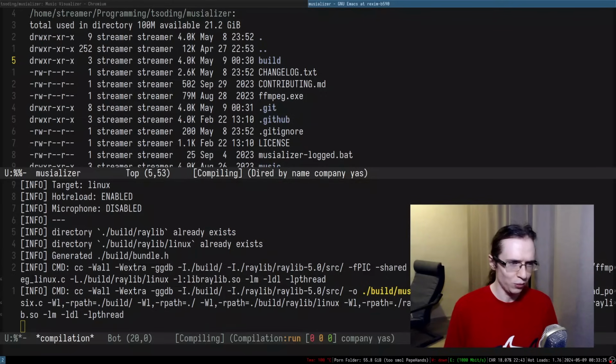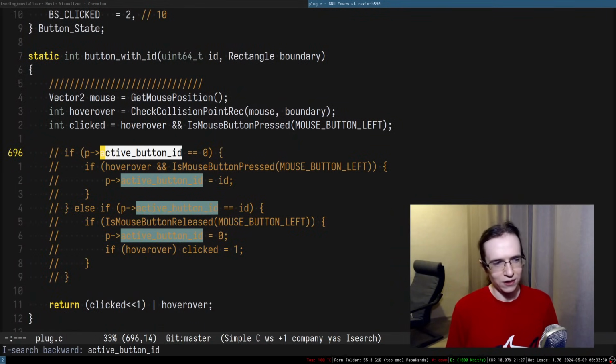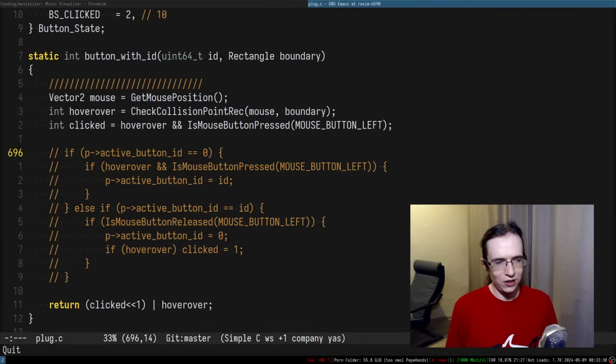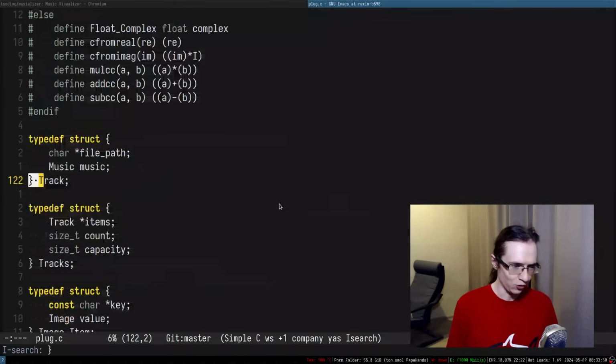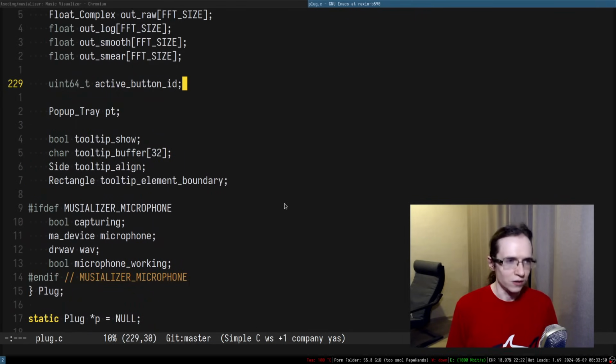Right. So it will still require removing some of the things. We have a notion of active button ID, and active button ID is the button that is currently held. And it's currently held specifically to accommodate act on release. Since we don't have act on release, for that specific feature flag, I think it should be even removed from the state of the application. So where is it? Active button. Yeah, there we go. So it's only needed when you're holding a button, but we don't hold it anymore.